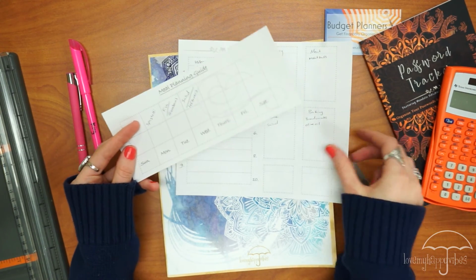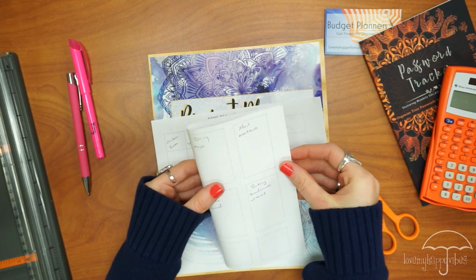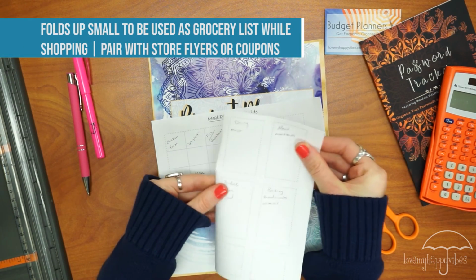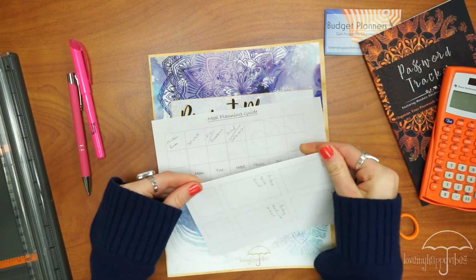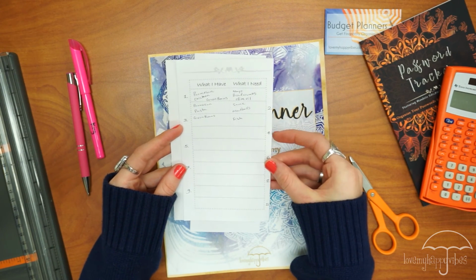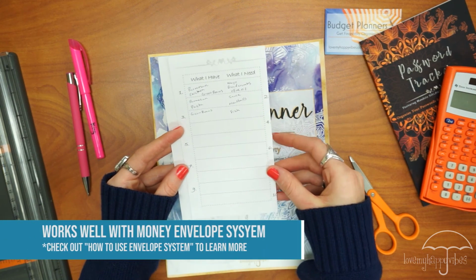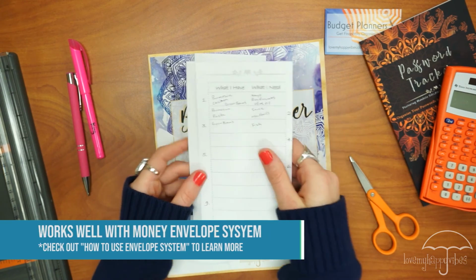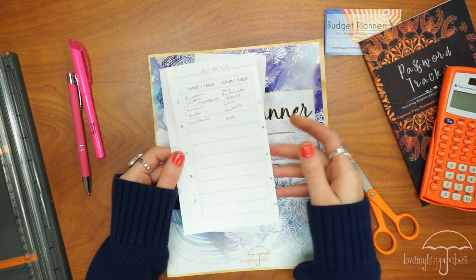Now for the other paper, I'm going to fold it in half. And this is what I'm going to take to the store when I shop. I can put my coupons right inside the folded section. And I can put this right inside my purse. I have this handy dandy piece of information here that's going to get me all the way through. Now if I had money envelopes with this too, I'd have the money envelope with this, the coupons with it, and I'd have it all together and put inside my purse, so when I'm ready to go, I'm not thinking about it and I don't forget things.